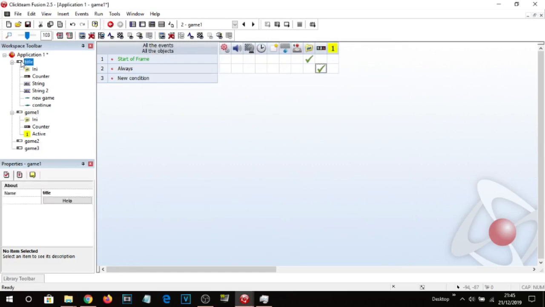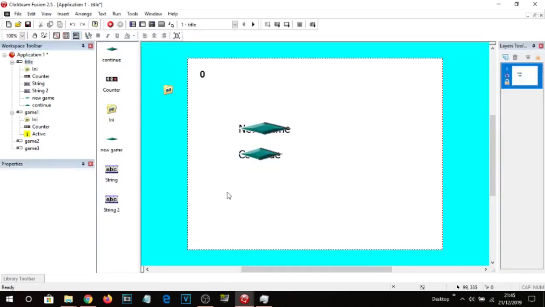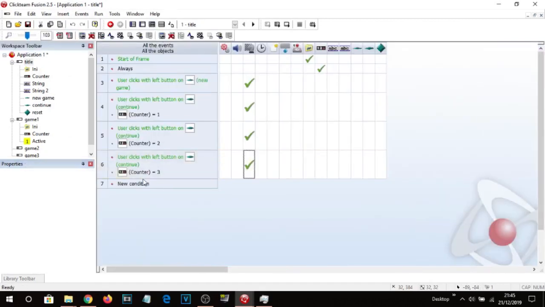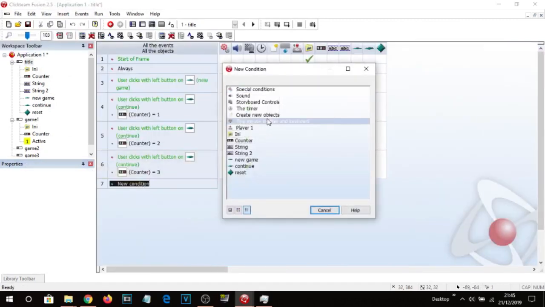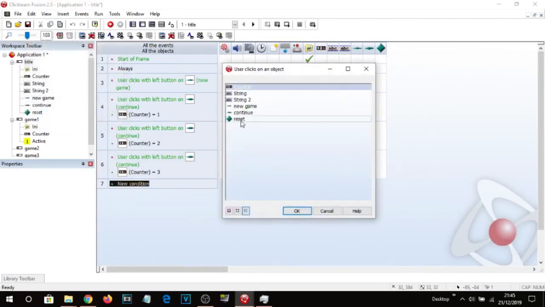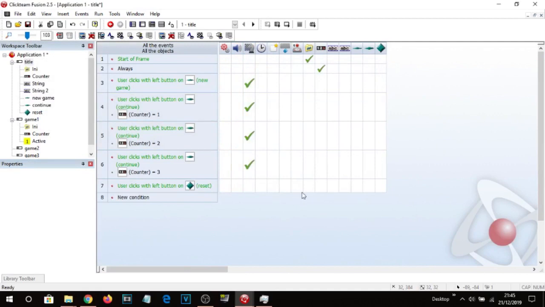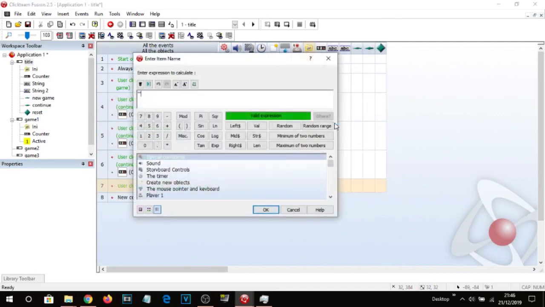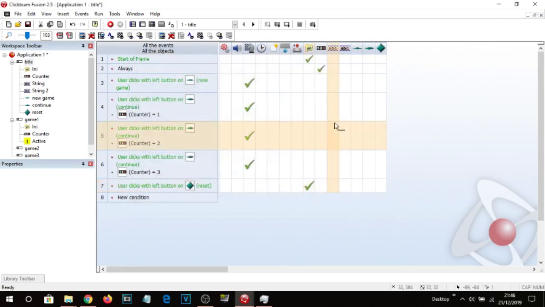But if we go to the title screen again, and if we make a random active down here, let's just call this one reset or something. And then if the user mouse clicks on the reset, it will delete the item nights.